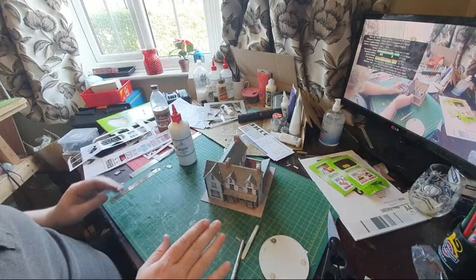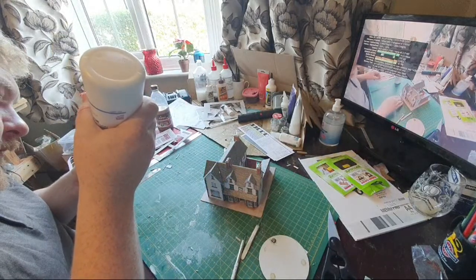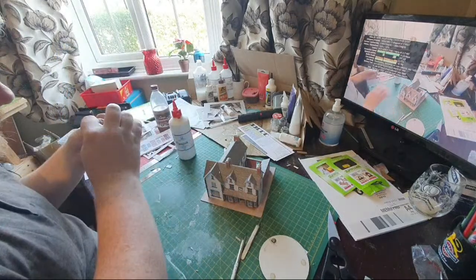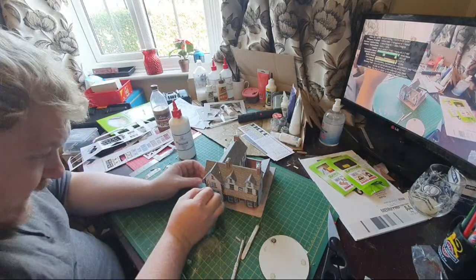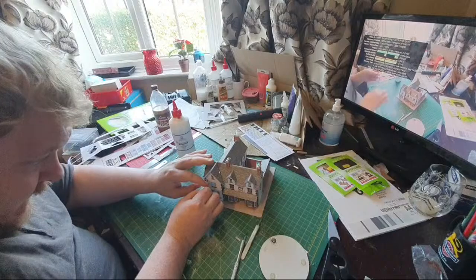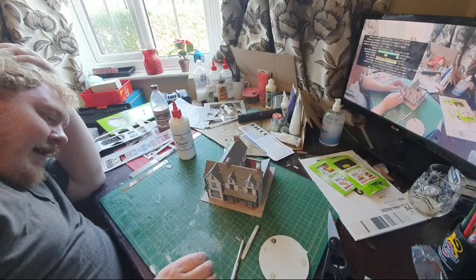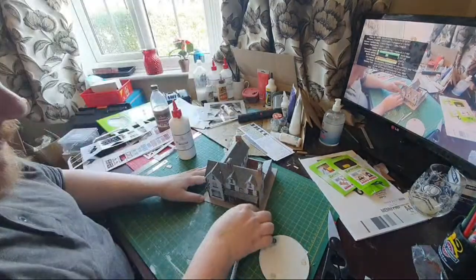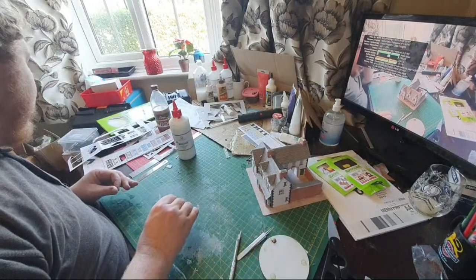And once the chimney pots and this bracket are finished, which I'm just going to put on now, put a bit of glue there and a bit of glue there. This is the fun part, getting this to stick properly. This is going to be hanging off the edge of the side of the building. So once this has attached the side, a bit like that, that's pretty cool. Do not fall off. Do not fall off. We will be doing those dreaded chimney pots. Now, chimney pots are very, very strange. So let's crack on and get the chimney pots done.